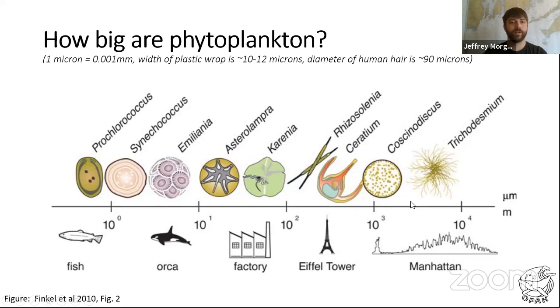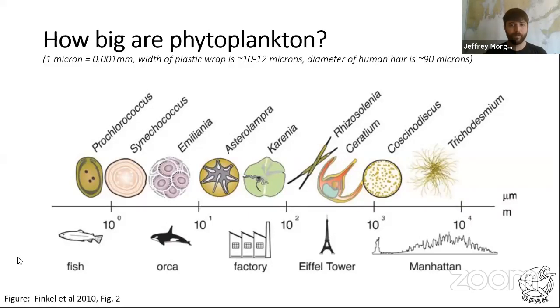So how big are phytoplankton? I really like this diagram. It's from a paper by Finkel in 2010, and it's showing us the size range of phytoplankton. Now, when we think of phytoplankton, we're thinking of really tiny photosynthetic creatures, but within one drop of water, we can have many different types of those phytoplankton, and they can range anywhere from the small end of our coccus family all the way up to our Trichodesmium, the really large plankton.